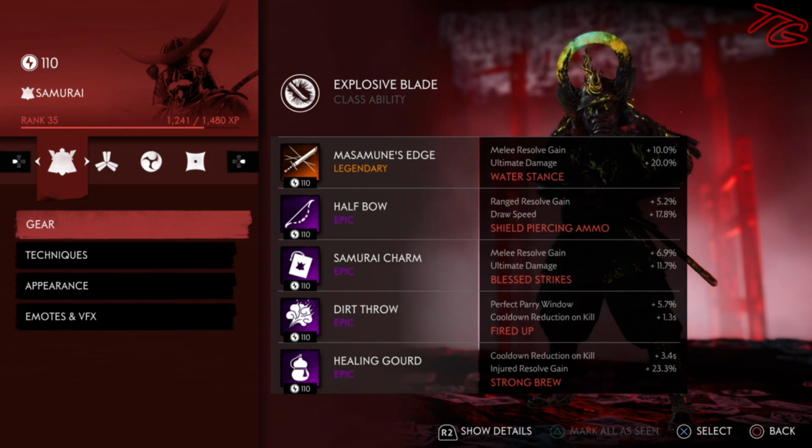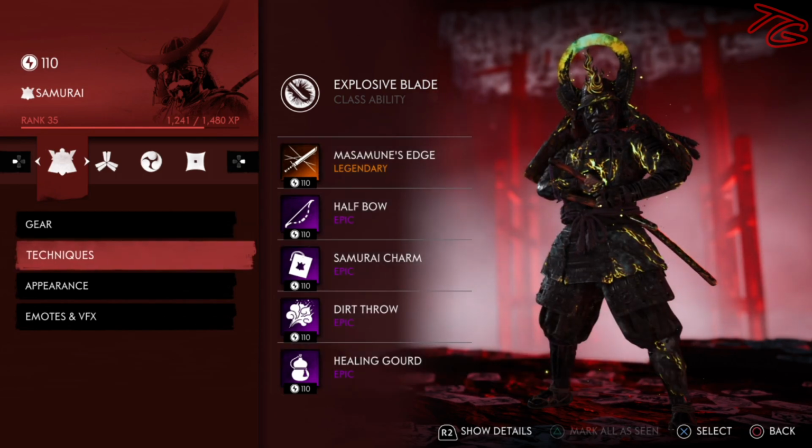And lastly, for my ghost weapons, I'm going with Dirt Throw and Healing Gourd. Healing Gourd, self-explanatory, that's going to give you injured resolve gain, which is fantastic, and it's going to heal you. Dirt Throw is great for melee, because I've put Fired Up on there, and Perfect Parry Window.